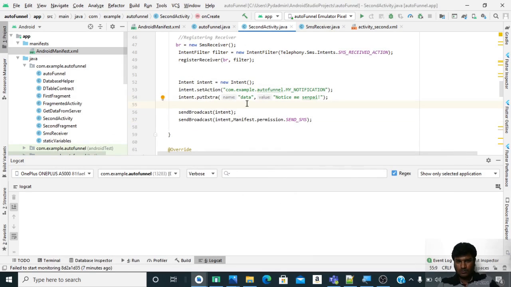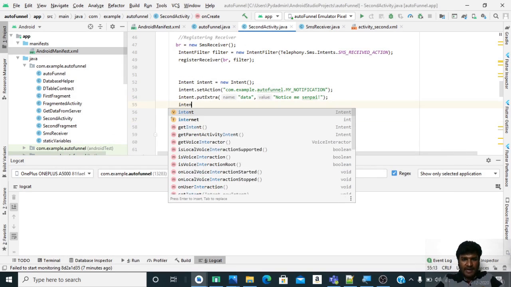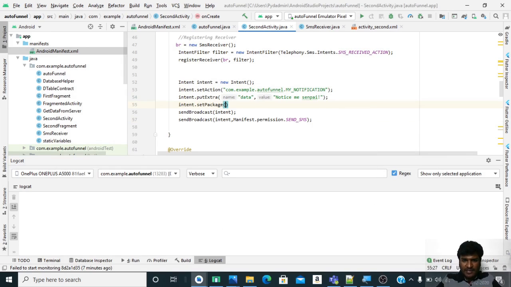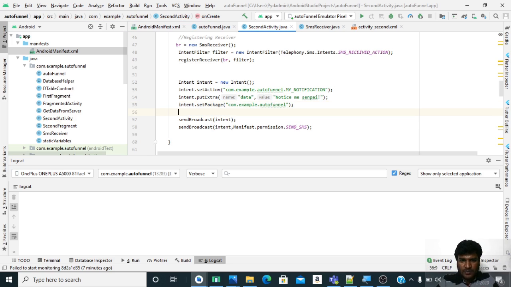You can just say intent dot set package and then set the package name, which is com dot example dot auto funnel in this case. Now this particular broadcast will only go to this package. All the apps running with this package having this SMS permission and this intent value will be passed on as a broadcast message.